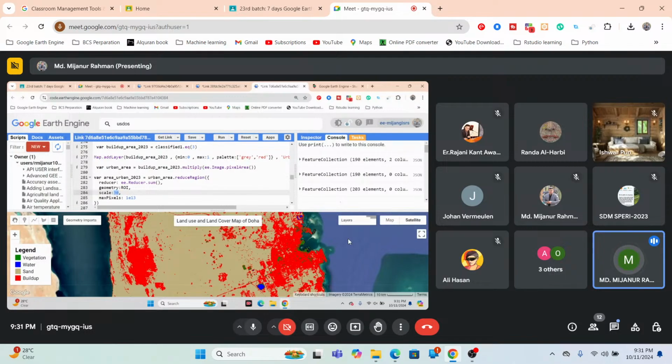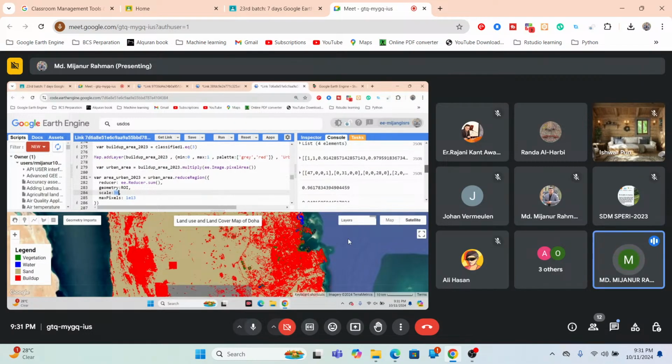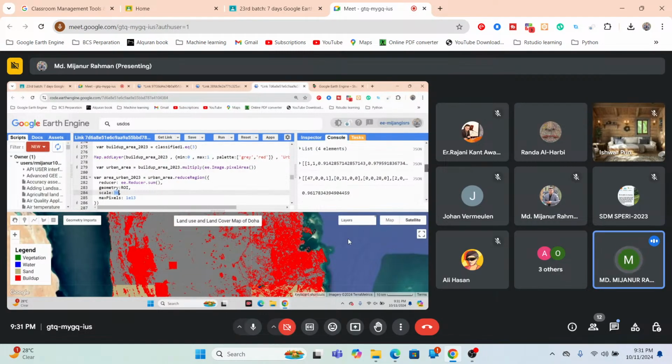So this is the limitation of Google Earth Engine. When it crosses the limit, it is not calculated, and also the time series chart cannot be made. So I hope now it will work. Let's check.